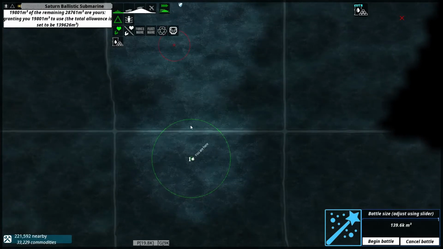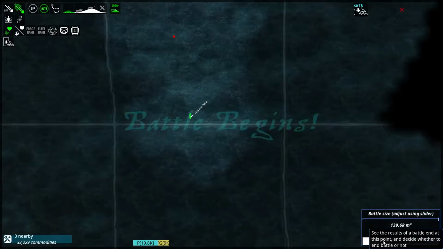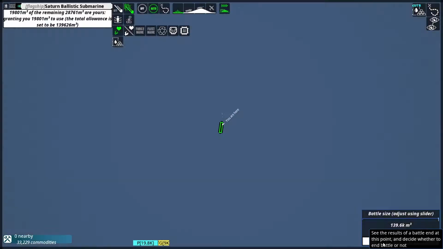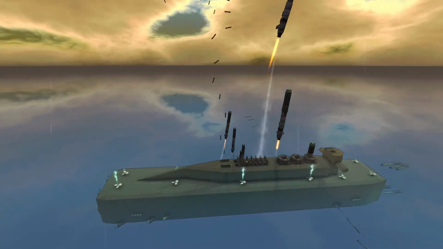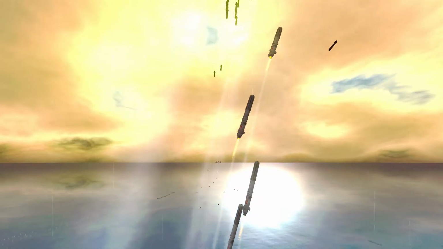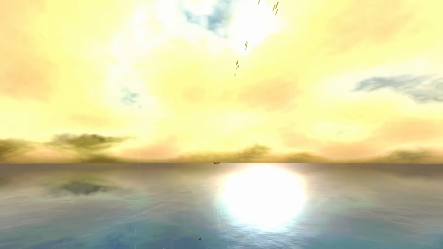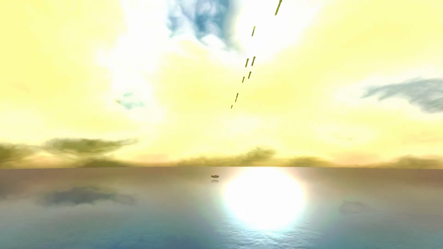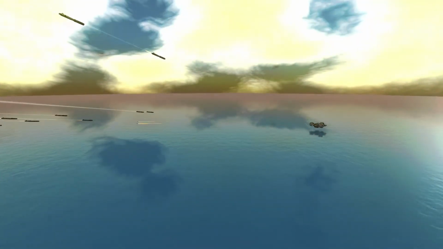So we're just gonna start this out with a Saturn ballistic submarine. Battle window. And the first salvo should be saving this. The salvo interceptor still needs to work. And the torpedo interceptors, I haven't really refined them yet. So I definitely need to do that at some point in the future.